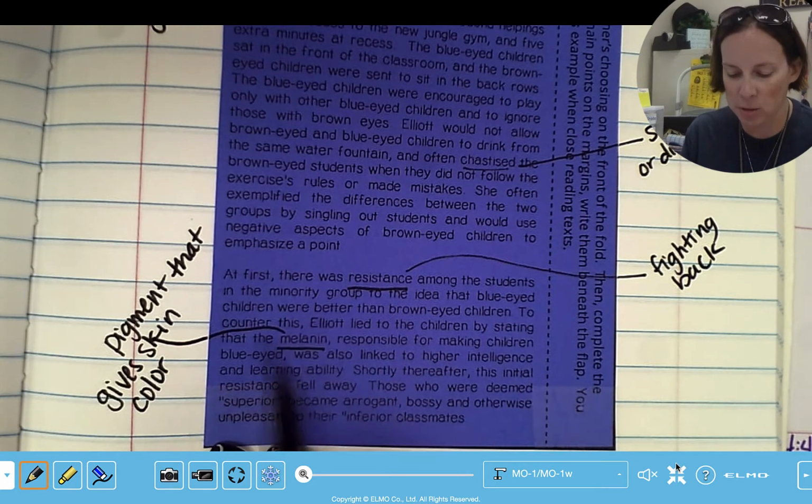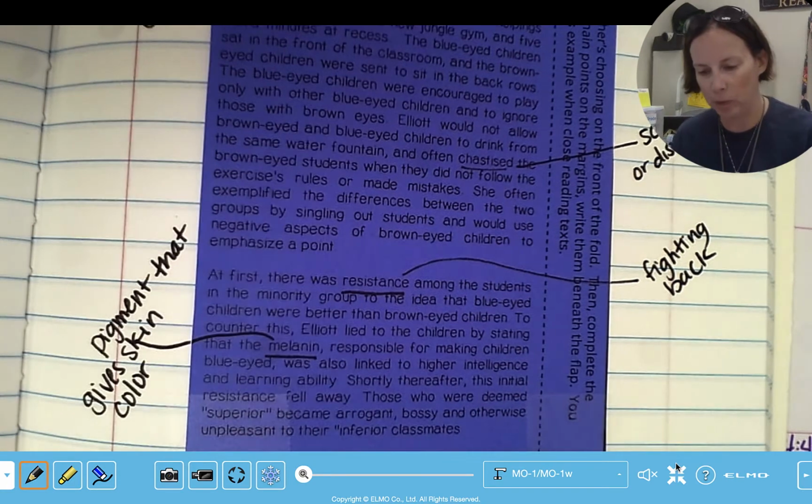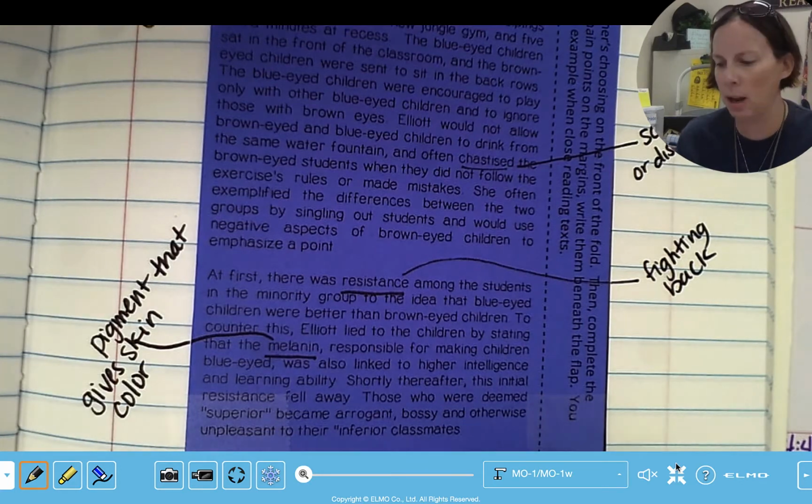So one of the reasons why this is kind of important is because it's a lie. Okay, she tells a lie here. Okay. Before you start taking notes, make sure you read this. I did read it out loud to the class. Okay, so like that's the first thing you're going to do.